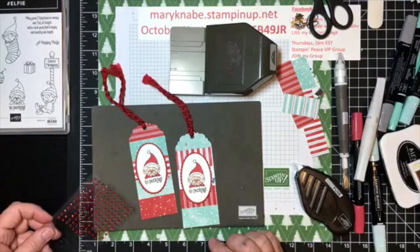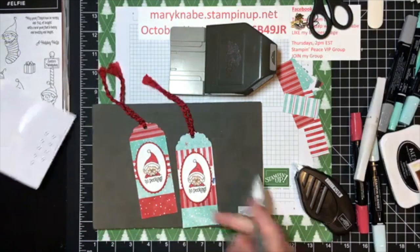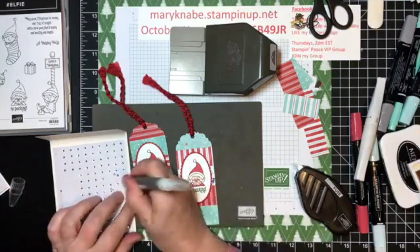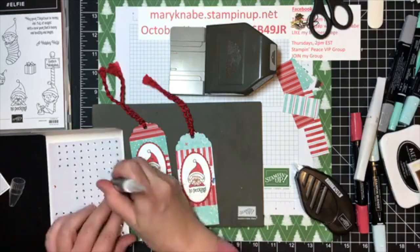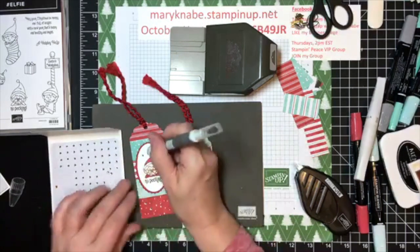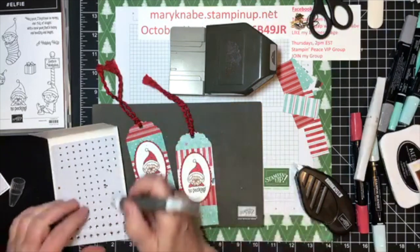We can dress this up a little bit. I think I'm going to use just the basic rhinestones. Maybe that would be cute on his hat. Should I put one on his hat, or do you like it just, of course I could do one on each, I guess.